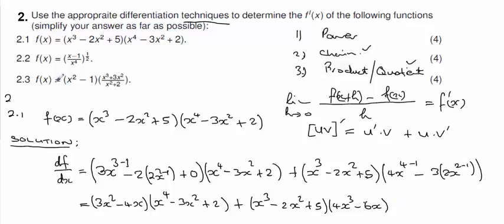Right. Turning to 2.2, I think if you reflect nicely, you will see that you combine the chain rule and the quotient rule, depending on how you handle this function. So let's take this function as it is. Let's say 2.2, the function given is f of x equals x minus 1 over x to the power of 4, all to the power half.